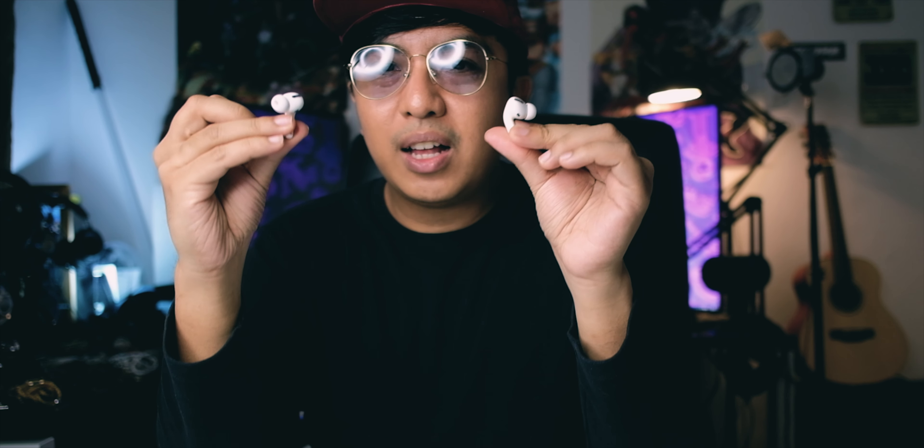Another main advantage is that these are a really small kit for noise cancellation. I do have the QC35, which I always use on a plane, but of course those are bigger. These are really versatile — you have a kit that you can use on a plane and it's really small, you can also use it for casual listening, and you can also use it for running. Much like the QC35, you can't use that for running because it's not designed for that. So this one is really versatile in that sense.